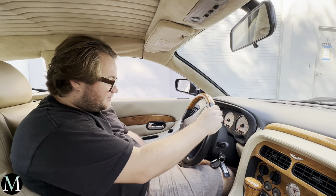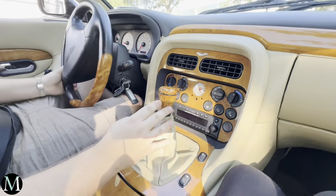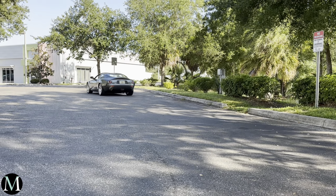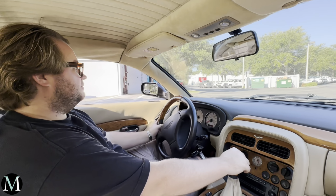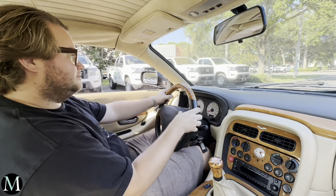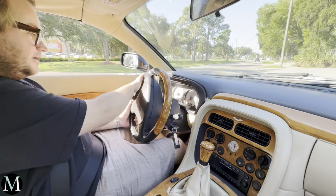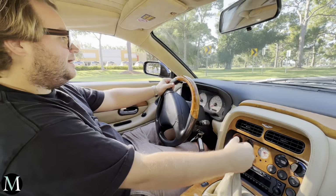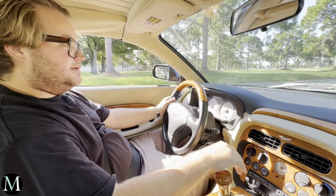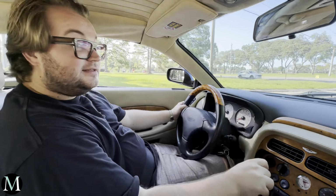Oh, we got an e-brake on. Off. This engine start thing is cool. We got, is that heated seats? In 2003, this thing is banging for heated seats. Oh, I can already feel it. 440 bhp, backed by this beautiful manual transmission. Nope, horn sounds very American. I was a little disappointed there. We already got a little bit of heat in this mighty V12 engine because we let it idle when it got off the truck, just because I'm too impatient to want to get into it early.